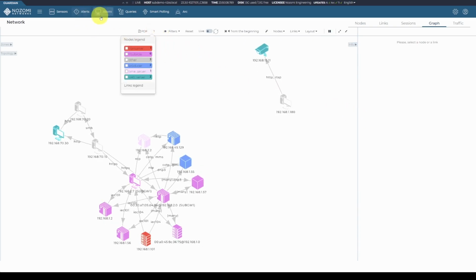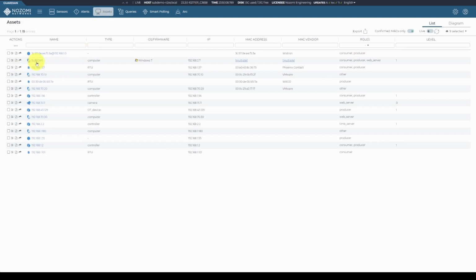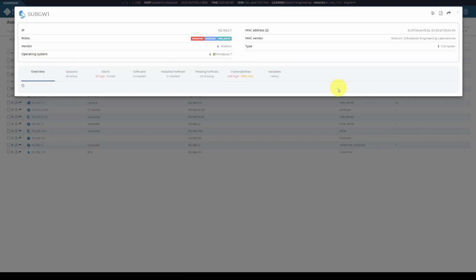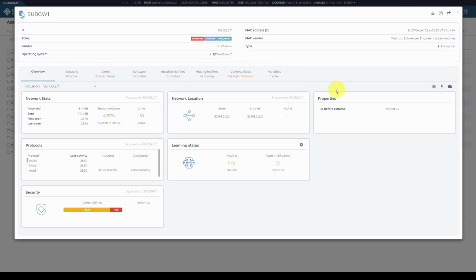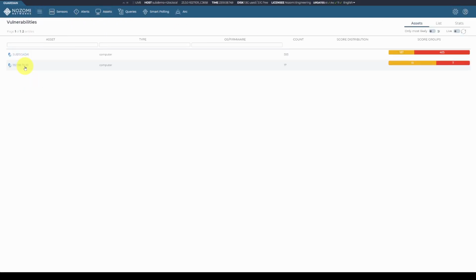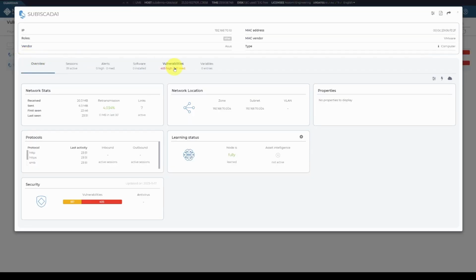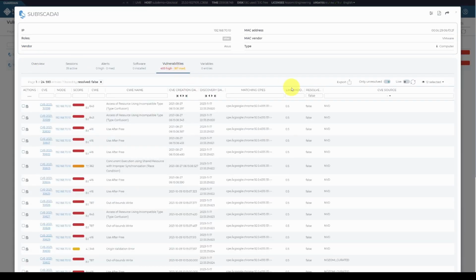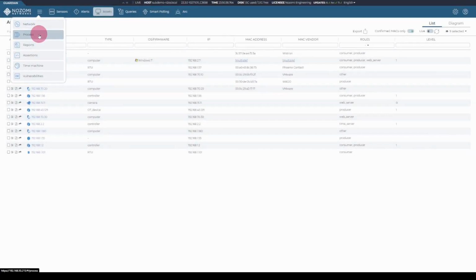We can examine assets and links on our graph looking for deeper information. We can see that we have detailed information available, which can be exported to produce an asset register. We can also detect and report on vulnerabilities which exist within the devices in our network. We can also see process variables in our network.